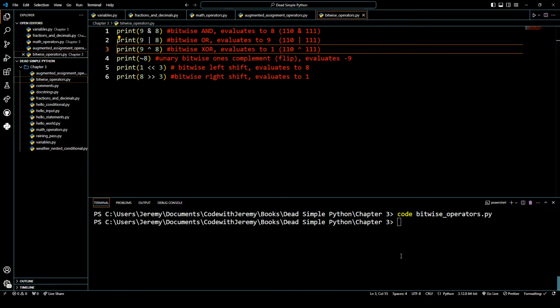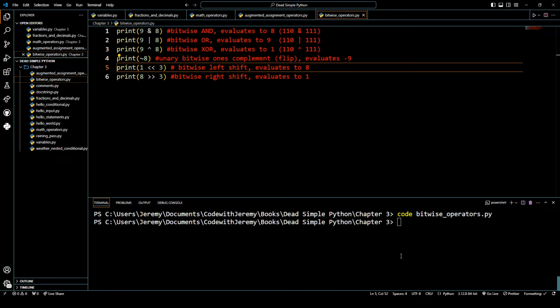If A is 1 and B is 0, the output is 1. And if A is 0, B is 1, the output is 1. And then if A is 1 and B is 1, then the output is 0. So I don't understand what it's doing, but I get this.